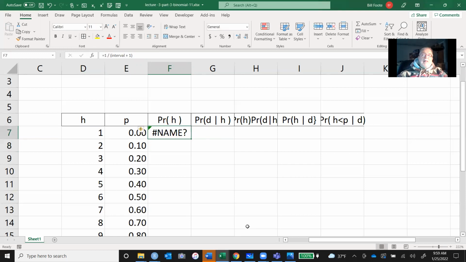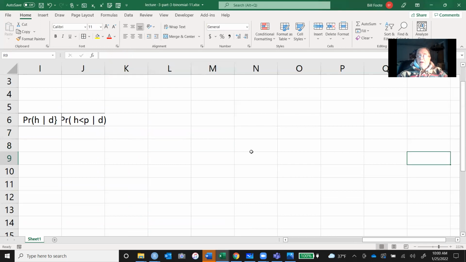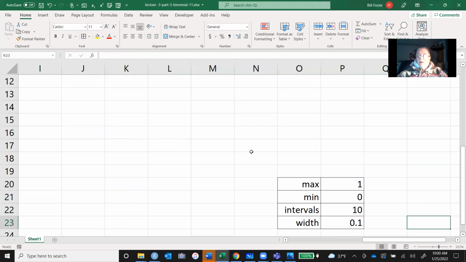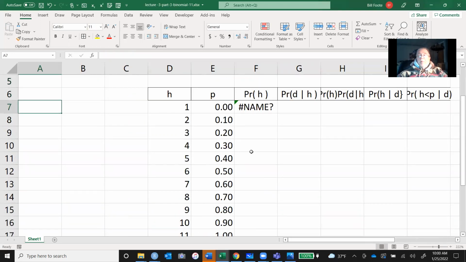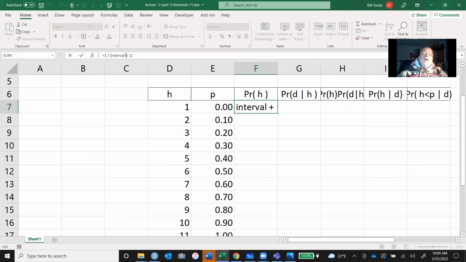And it didn't like that. What didn't it like? It didn't like the word interval. It didn't pop up. Where is it over here? Ah, it's intervals, that's why. How many intervals? Okay. Always a problem. Plurals, when you use upper, when you use lowercase.